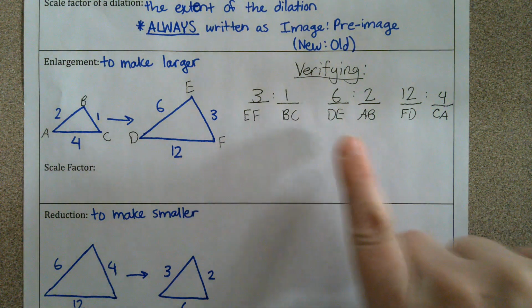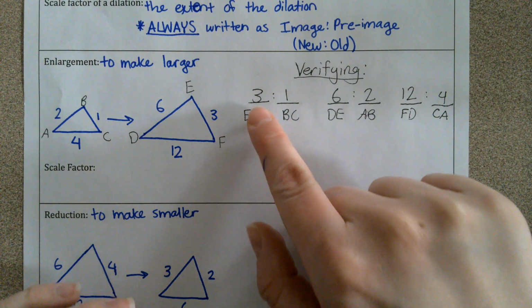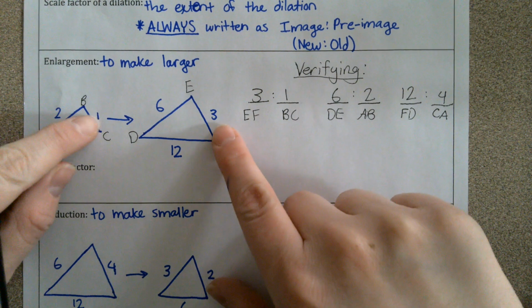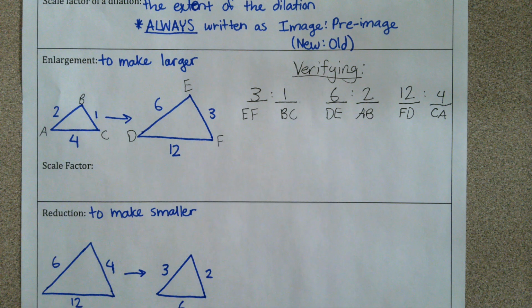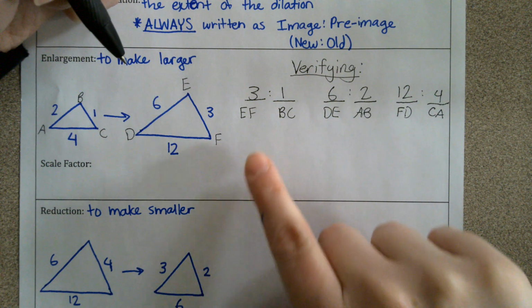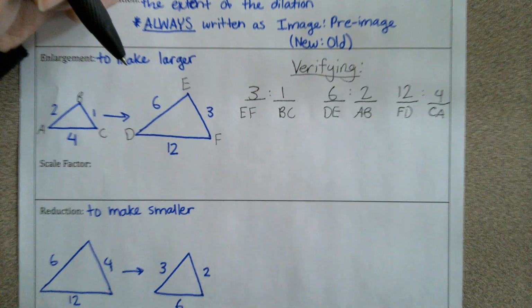If you want to write out the letter names, if that helps you for some reason, feel free to do so. Personally, I just know I'm looking for smallest to largest. So once again, make sure you're pairing up the smallest sides from each triangle and the largest sides, and then the mediums will obviously match up as well, because size has to be proportional. Okay, so what I'm doing is I'm making sure that the scale factor comes out the same regardless of which of these three I use.